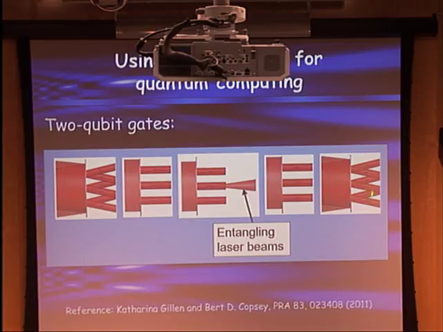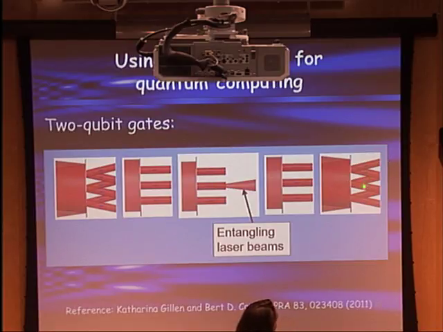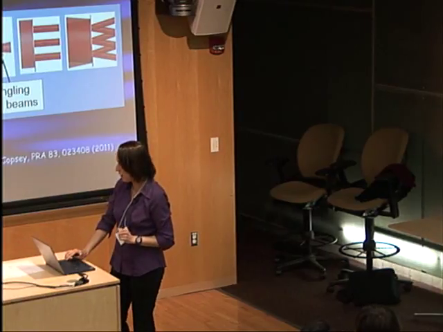And then let's say I really want to entangle this qubit with that qubit. We can tilt the laser beams further apart, overlap this one with this one, and send in some laser beams to entangle those two with each other, or pass on that entanglement from this to this, and so on. While this may not be the most efficient way, in principle we could reach any qubit in that array and create whatever quantum operations we want to achieve. Okay, so that's our idea of how we might help make a neutral atom quantum computer.